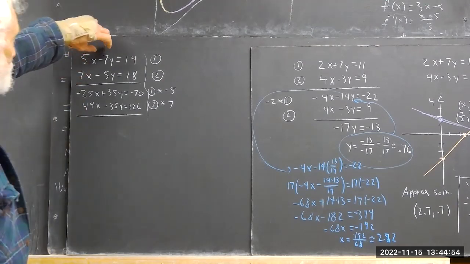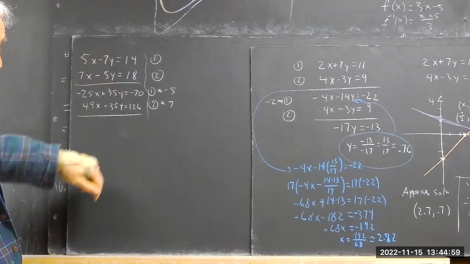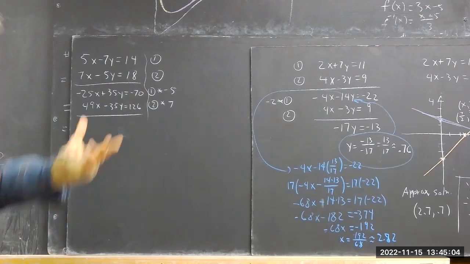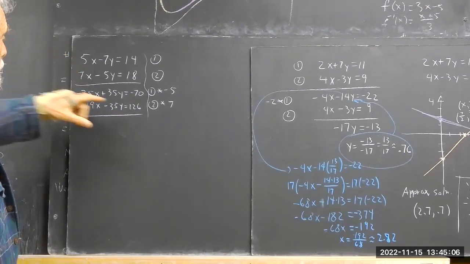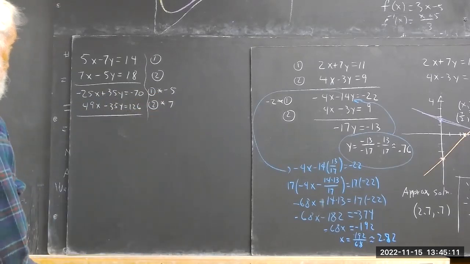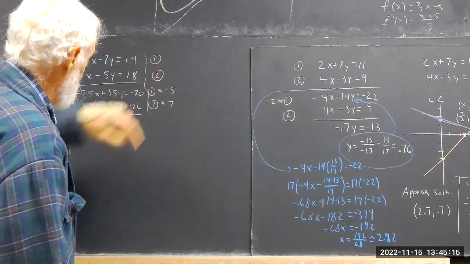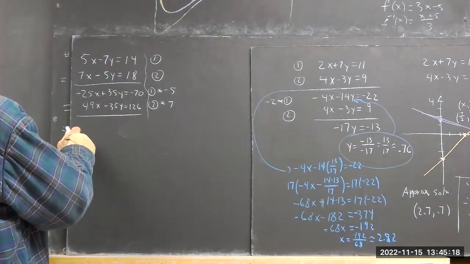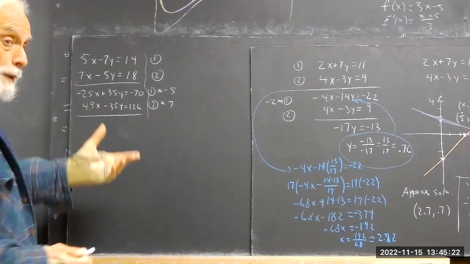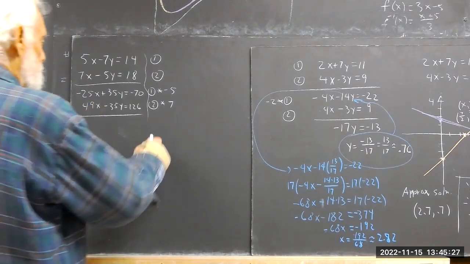So my form is, I keep my x's lined up and my y's lined up, and my equal signs lined up, and those numbers on the other side of the equal signs lined up. Okay. Then I write up what I do to each equation. I document the fact that I multiply this equation by -5 and this by 7. So that gives me these two equations. It's easy. If I did the numbers right, it'll work. Okay, then I add the two equations.